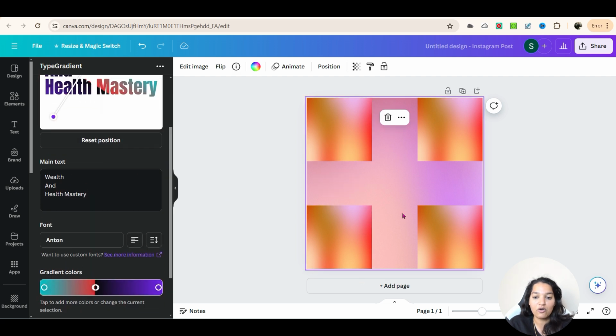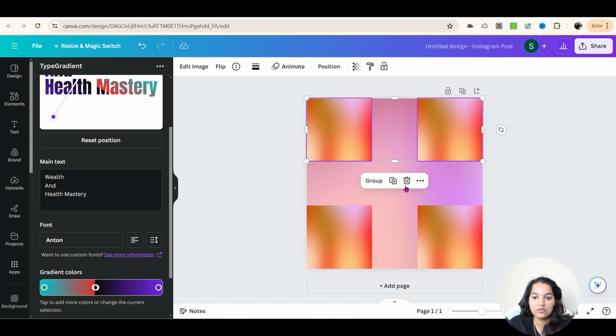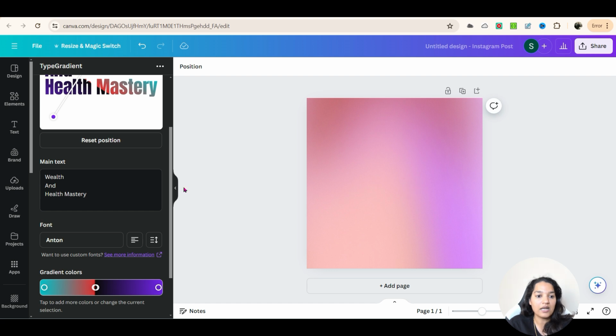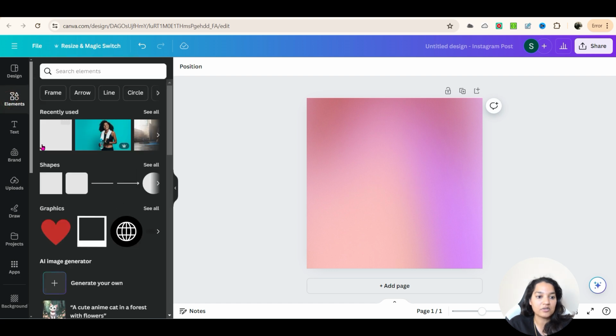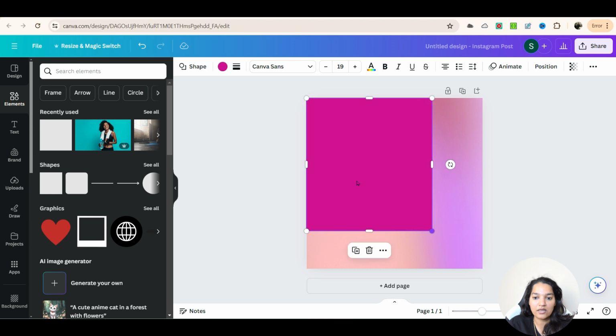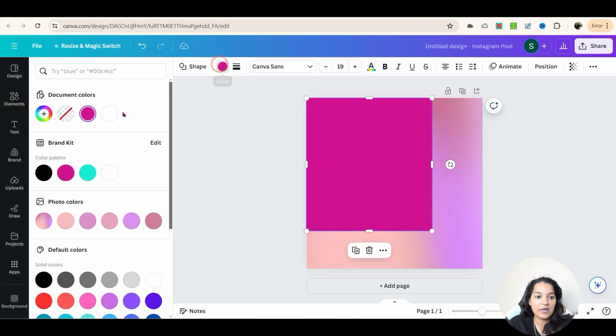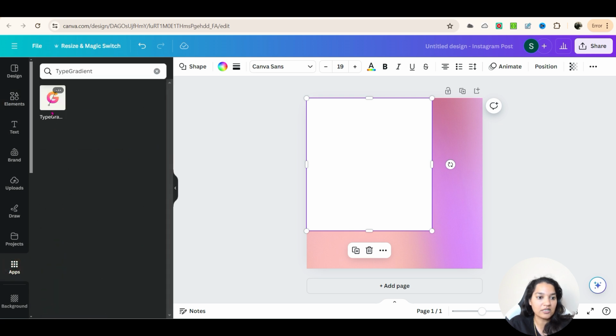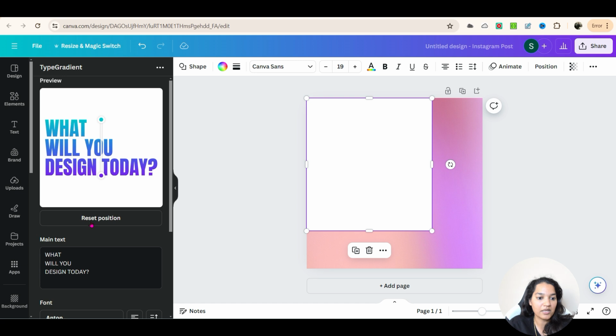Now I'm going to get rid of all these boxes that I have. So I'll just select these two and delete them. Similarly, I'm going to select these two and delete them. Okay, and I'm going to add an element here of the color white. So I'm going to go to this and add a white color, and let's say I add my text onto that. Okay, now the problem is that the text has gone, so let's go ahead and play around with it again. That way you'll understand it.